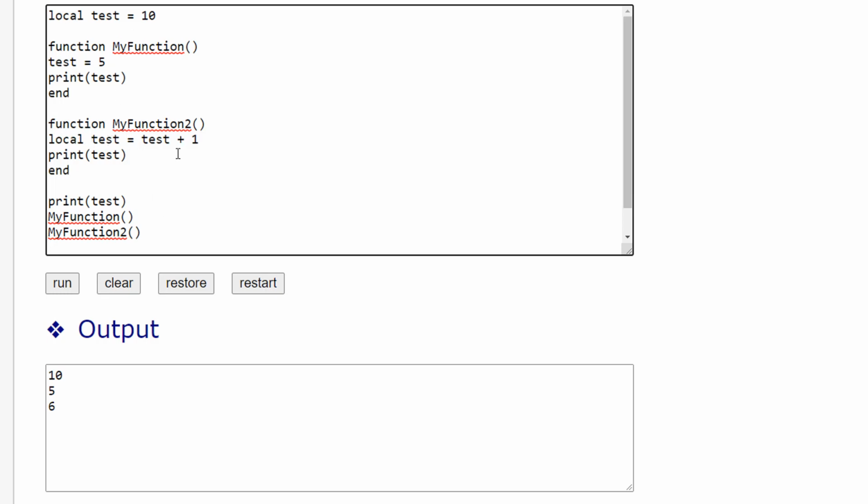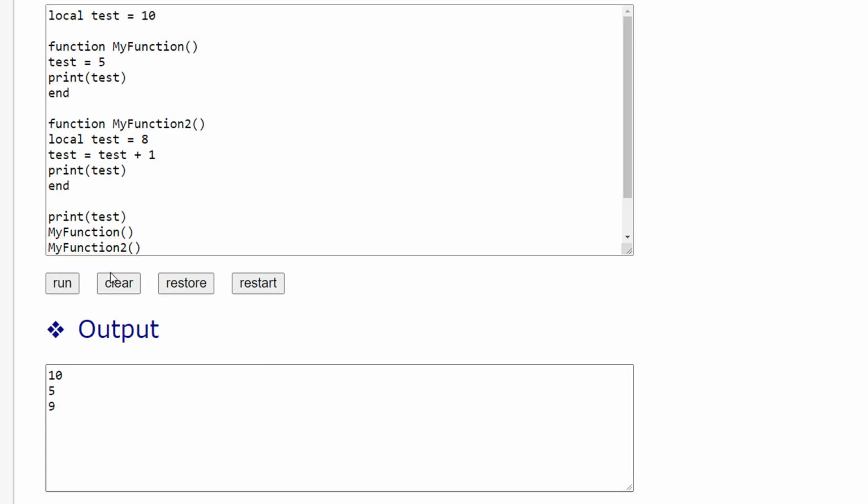And so just as one more example here, we'll print out 10, we'll print out 5, and then this is actually not going to be really defined because it doesn't know what test is. Or actually, this is interesting. We're making a new variable called test, but it's seeing that test is from here, and so it's still making it the same. So a better example would be redefining it as, say, 8, and then doing test equals test plus 1. And it would be 9, because we made a new variable as the local.